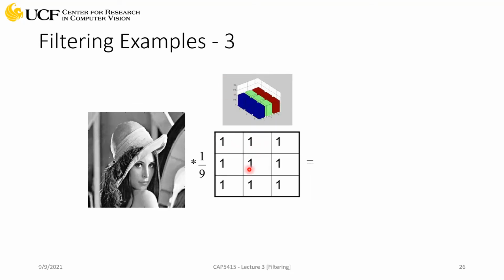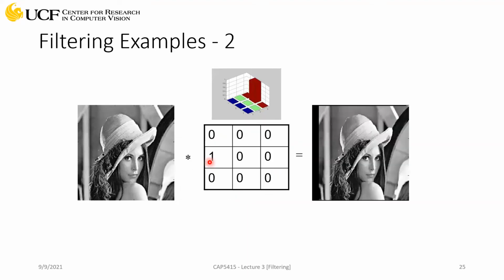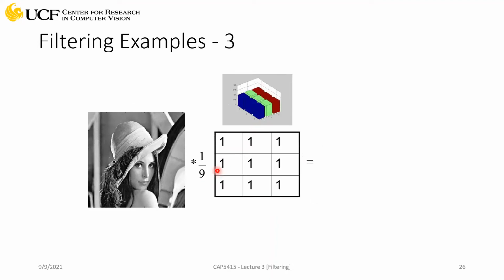Now this is a very interesting filter. You can see that we have 1 everywhere. And one important thing here is we will always try to normalize our filter. In the previous filters, if you just sum up these values, you will just get 1, so we don't need to normalize. But if it's greater than 1, we'll have to normalize. So in this case, it's 9. So we normalize it. The idea is that the sum of all the pixels should be 1.